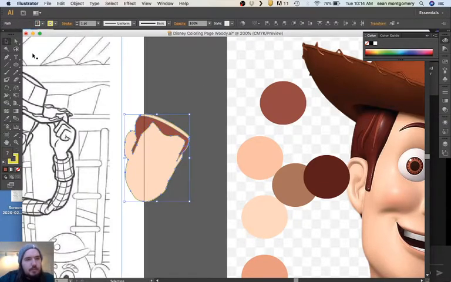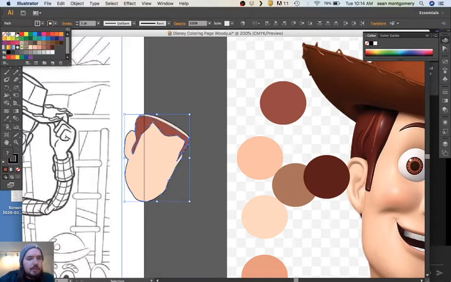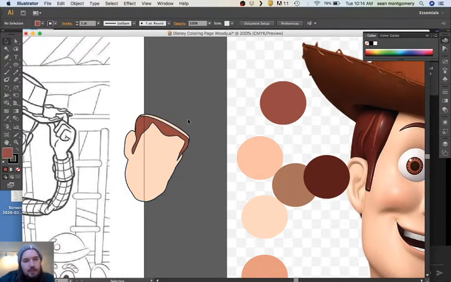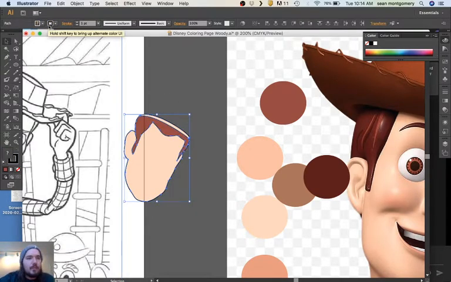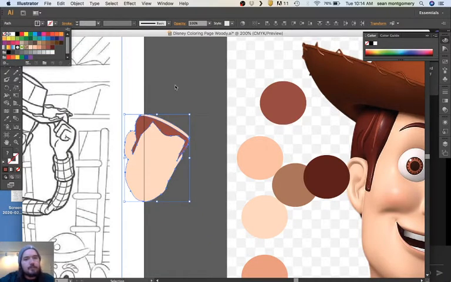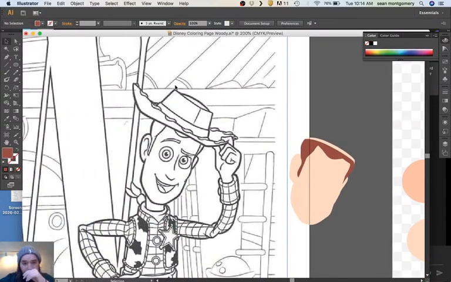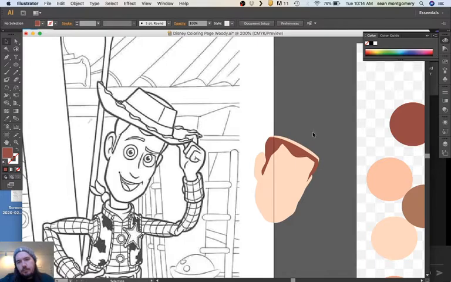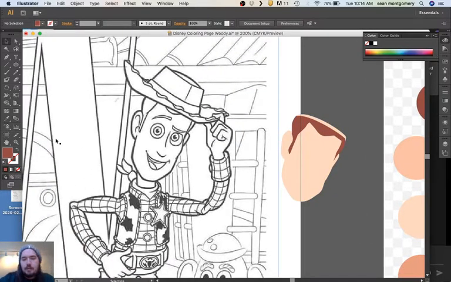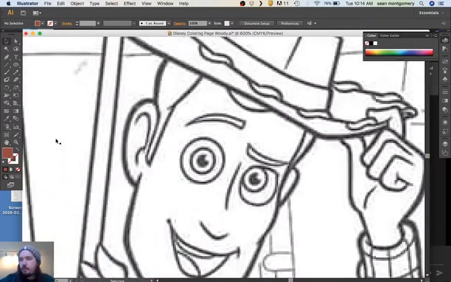Take these bright whites off. We can make them black if we want them to be more of a stencil, or just make them transparent. So we'll just keep working here. Again, back to the pen tool.